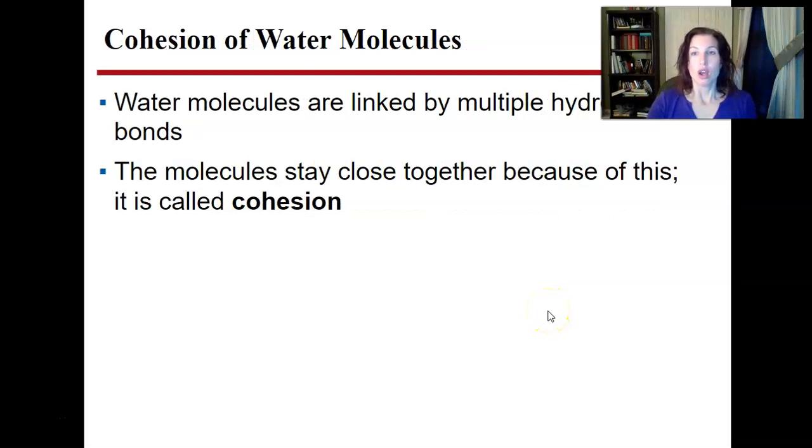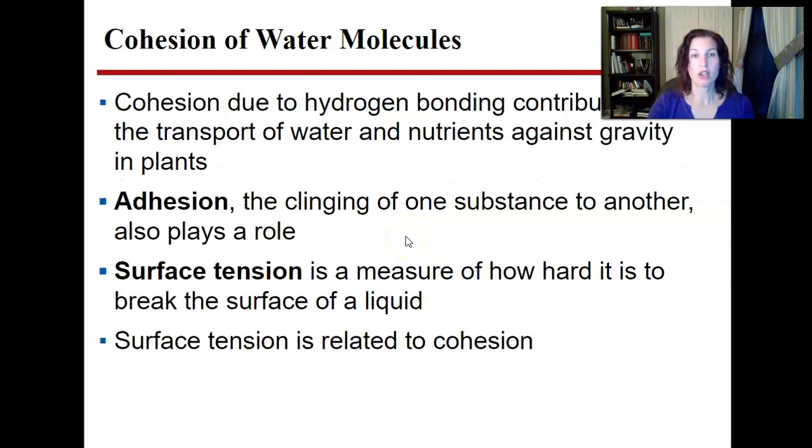All right, so that hydrogen bonding contributes to cohesion, or water molecules sticking to other water molecules. I think of co-captains, so same team. So water molecules are adhering to each other. That leads to the beading of water on cars. It also helps with the transport of water against gravity in plants.